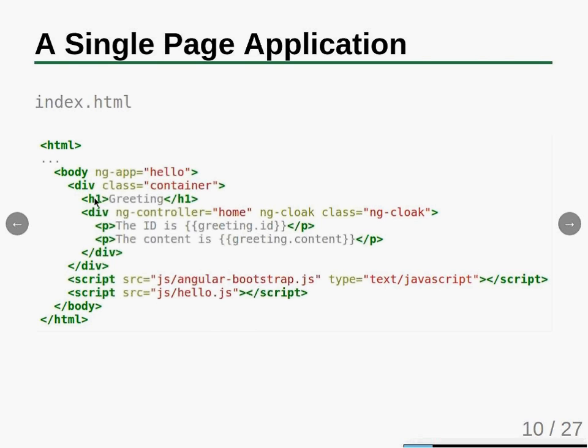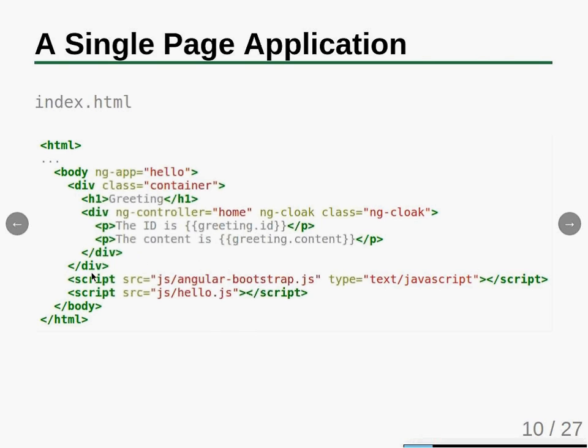Inside the body, I've got a header, and I've got a div which contains a reference to another Angular thing. So an ng controller is basically a function with some special responsibilities that I'll show you in a minute. And the key to this is this kind of MVC pattern. So the controller is called home, and the model contains an object called greeting. And then I'm doing binding into the UI inside that div using greeting.id, greeting.content with these handlebar markup markers. I'm told it's not very efficient and you shouldn't build big applications and complex logic this way, but it's so simple that even I can understand it. So we like that because it's easy to see what's going on. When I show you the JavaScript, it'll be even easier.